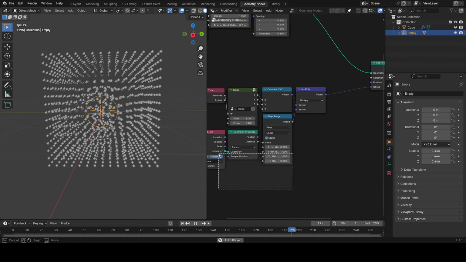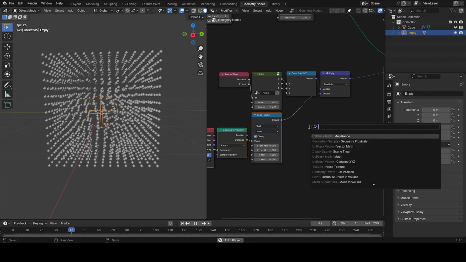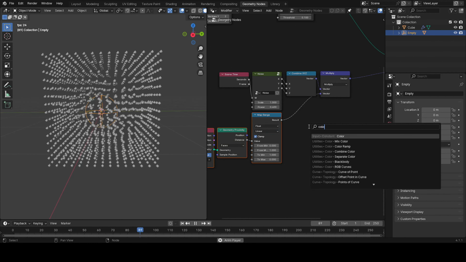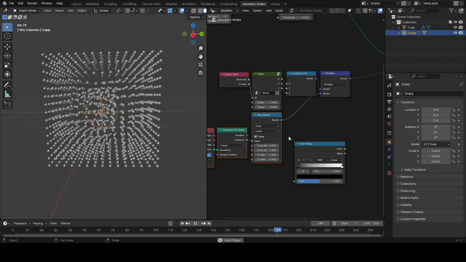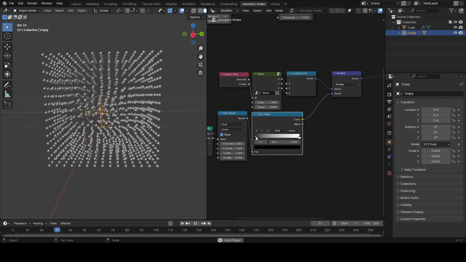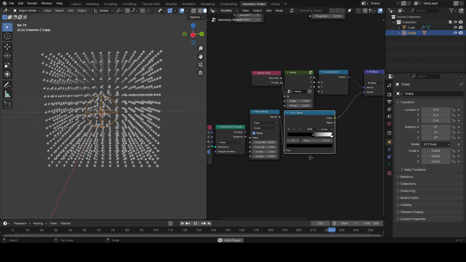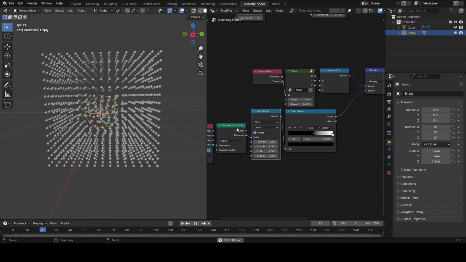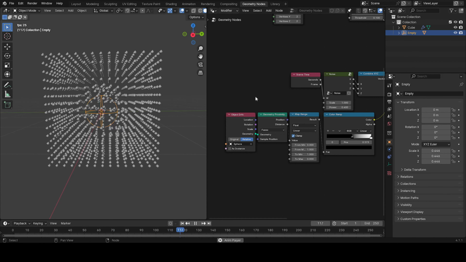You can even add another one, so it will be the color ramp. It will be even more so you can make it even better. You can make the falloff sharper and change that kind of stuff. So as you can see, it's just exactly where the thing is moving. So I'll keep it over here like this, and I'll organize it again.